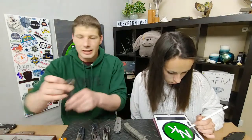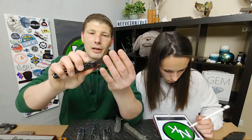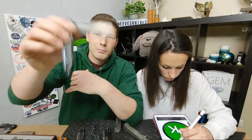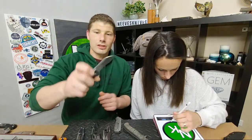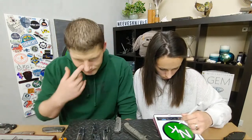In a roundabout way of speaking, a liner lock gives you, because you got micarta, you got carbon fiber, you got all these different materials like this, some good old carbon fiber. I sharpened this thing for the video. Ooh, I put a nasty edge on it. I've had to sharpen this thing a lot. This thing's awesome. But you do have micarta, you got all these different materials, so yeah. It's definitely more comfortable.